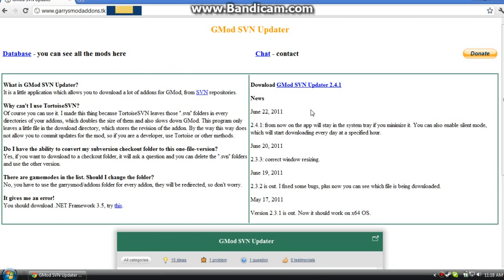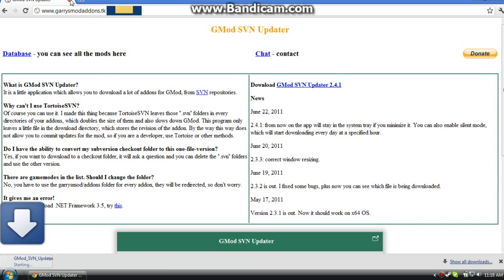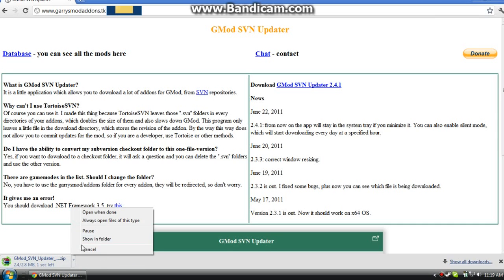All right, now it will come up like this. Or, I'm not sure if my web is messing up or something, how it's all white and blue and black. But basically you want to click download. Just wait for it. But I already have it downloaded, so yeah, see, it's the one because I already have it. So I could just cancel that.